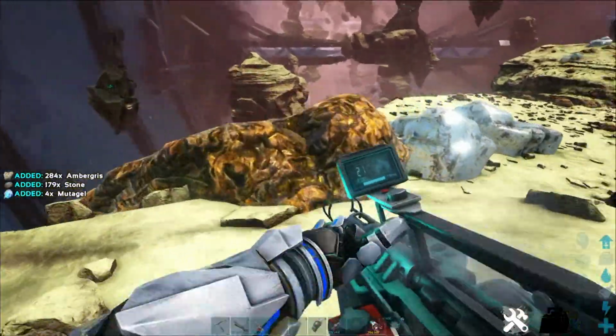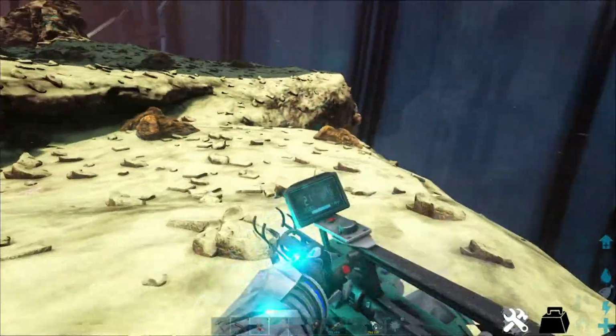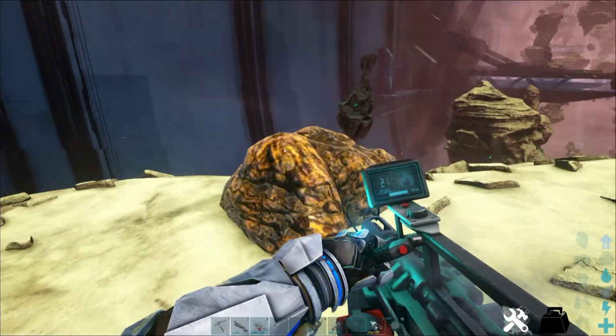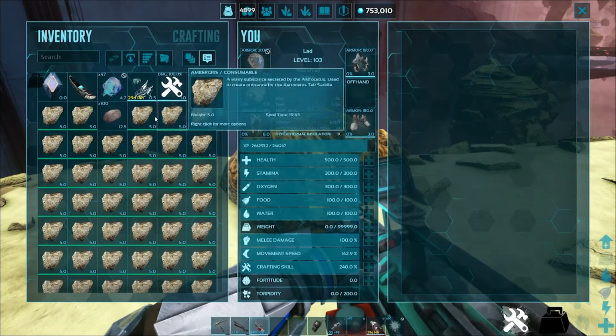Then you can turn the mutagel into mutagen with a chem bench. Keep in mind though that you have to have a lot of mutagel to do this, so you're probably going to have to farm for quite a while. And you need a pretty decent amount of mutagen to be able to tame one of these guys.